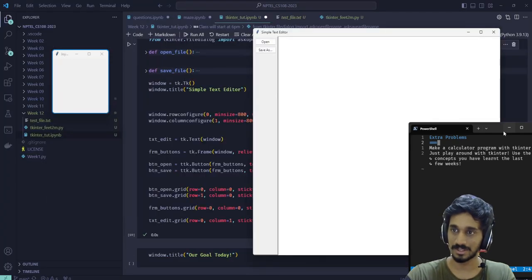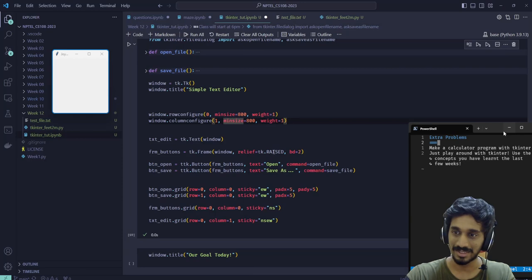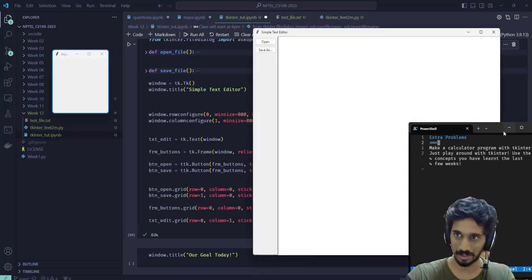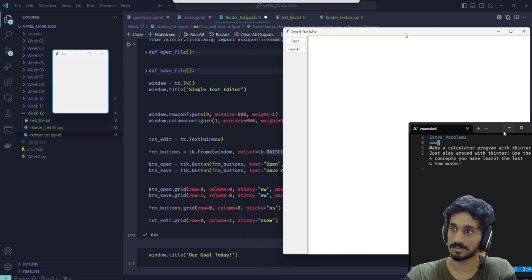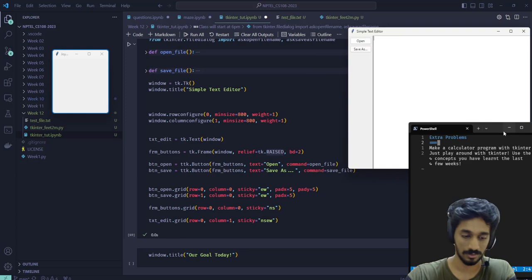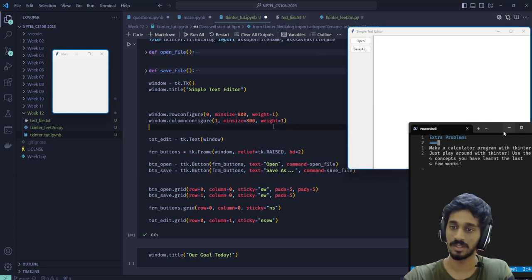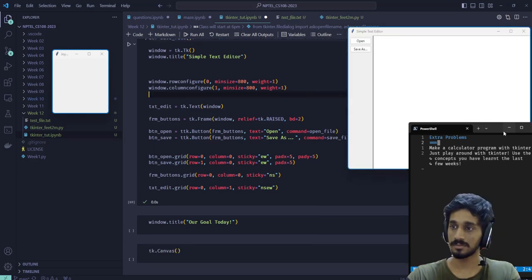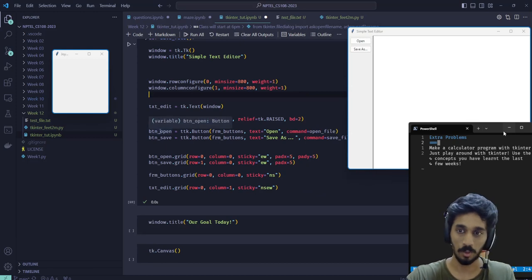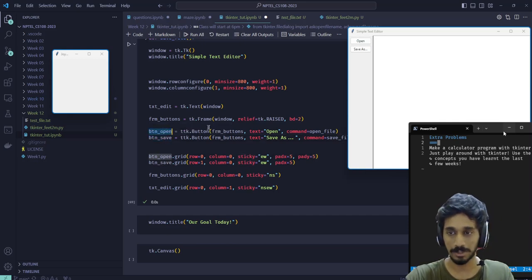Yeah, this raised just makes this look like this. And we have two buttons. The first button is to open a file. The second button is to close a file. So the first button to save a file.